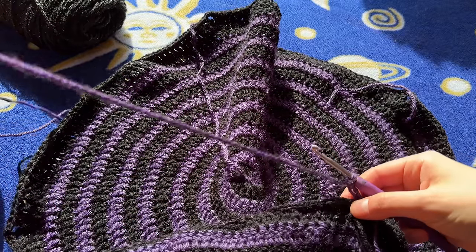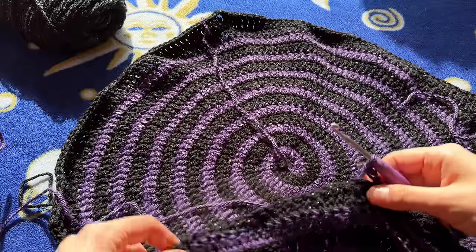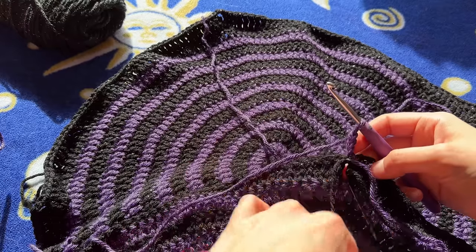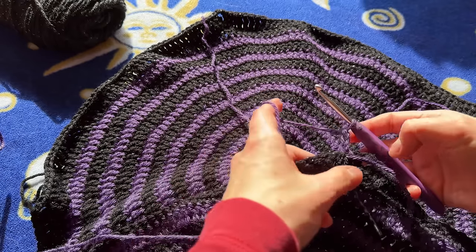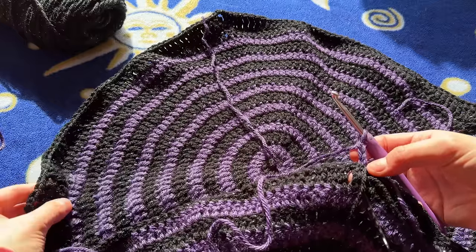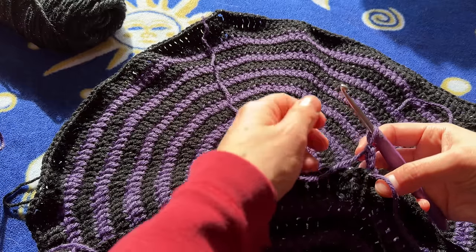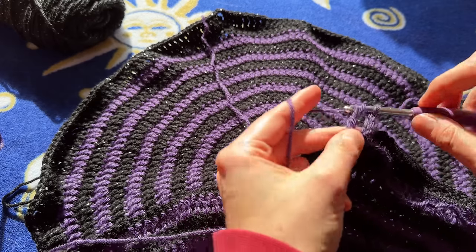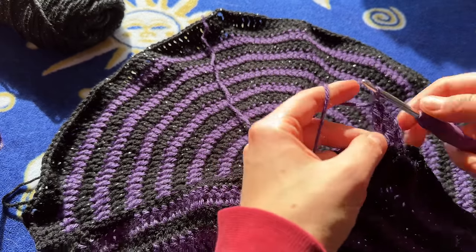And then I'm gonna do the exact same thing until I reach the corner. The corners are the only thing that slightly changes in this pattern, just ever so slightly. And it's not scary or anything, so don't worry. But since we don't have a corner because we turned our work, I will go ahead and work the same thing with doing 6 trebles, 6 doubles, 5 half doubles, 10 singles, just like we've been doing.